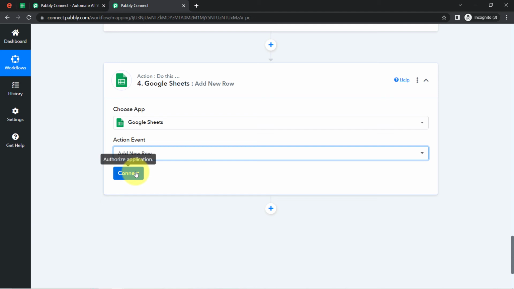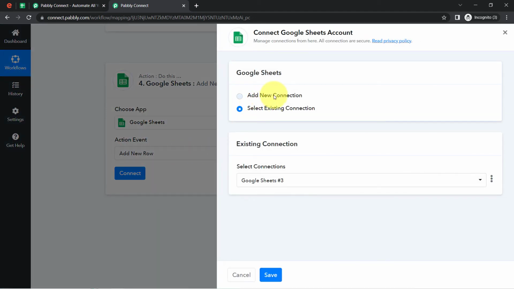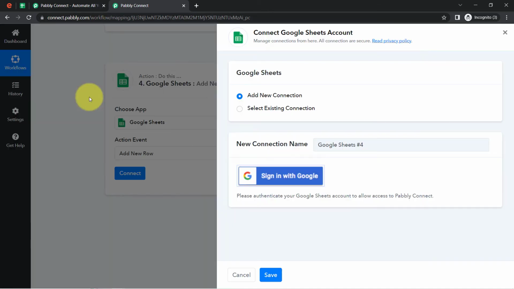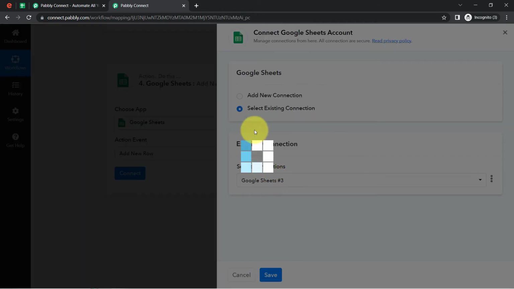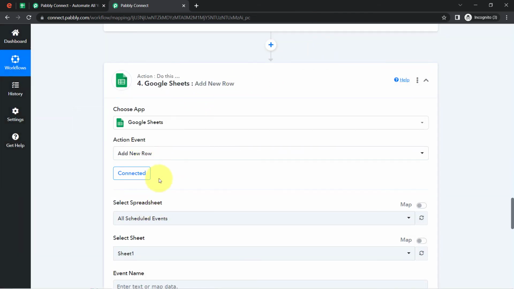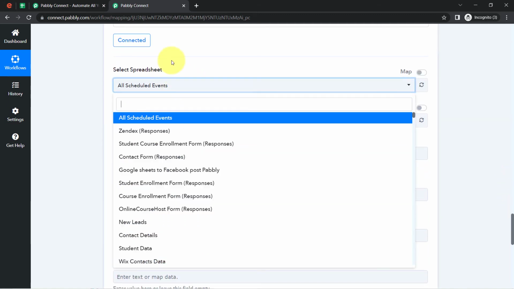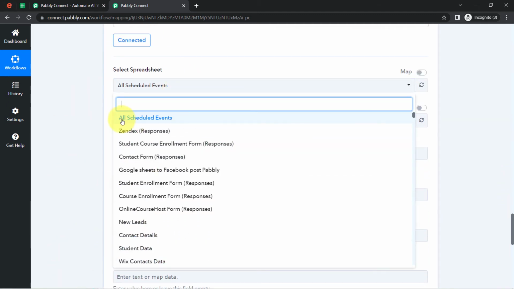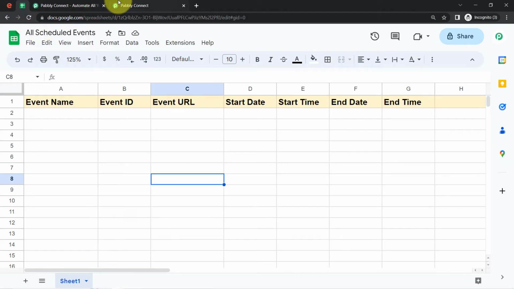Okay, and just like we have connected Eventbrite and Pabbly Connect, now I am going to connect Google Sheets and Pabbly Connect. Okay, so provide the access to your spreadsheet, but I have provided this access multiple times, so I will go with the existing connection. You can also go with the existing connection if you have already built the connection between Google Sheets and Pabbly Connect. Here you can notice my Google Sheets account is connected with Pabbly Connect, and whatever spreadsheets I have created inside my account have started showing here. This time I am going to select this All Schedule Event spreadsheet.